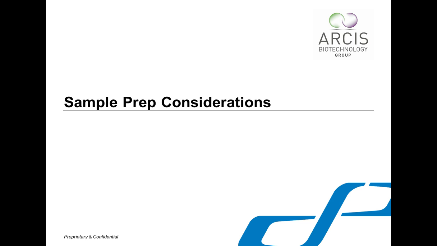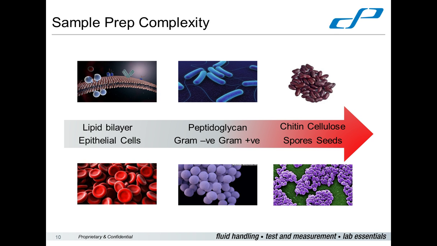And if I move on to the next slide, fundamentally, sample prep complexity increases as the durability of the organism you're trying to process becomes more challenging. And this is kind of stating the obvious, but I think it leads us on into the fundamentals of the Arcis kit and some of the advantages that we provide over traditional solutions. So, like I said, as a general rule, the more durable the cell wall or cell membrane that encapsulates the nucleic acid, the more complex the sample prep procedure becomes.